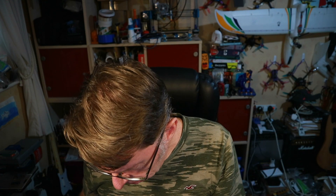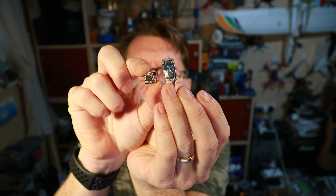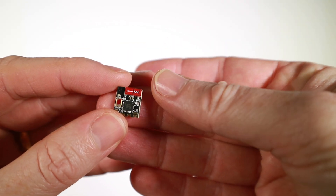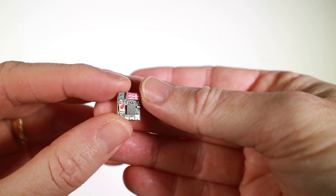Taking it out of the bag you get some wire, you get some heat shrink, and then you get the receiver which is this big. Comparing it to that one it's about half the size and is obviously completely flat. I think we're gonna have to go to close-up to have a proper look at this. And here it is in close-up — it's so small that if I try and go in any closer it just won't focus.